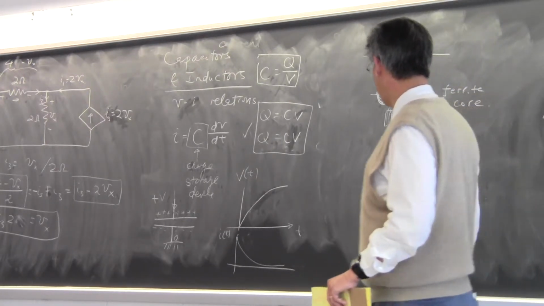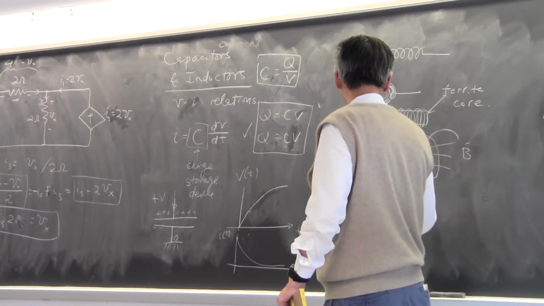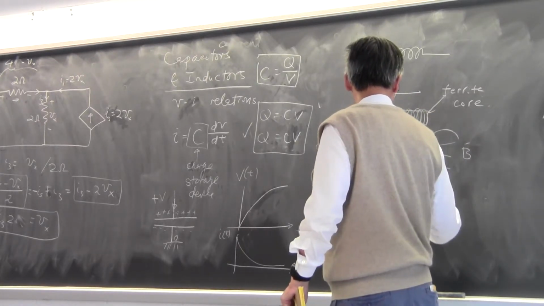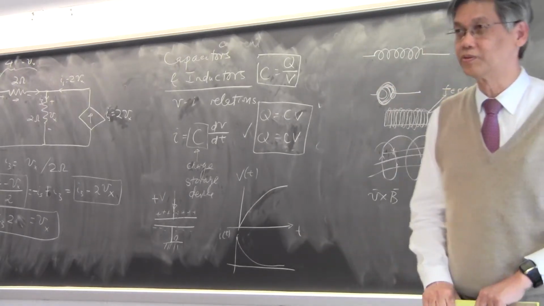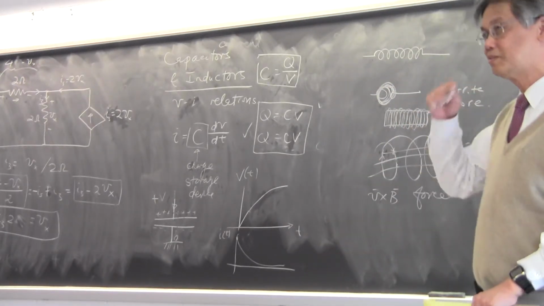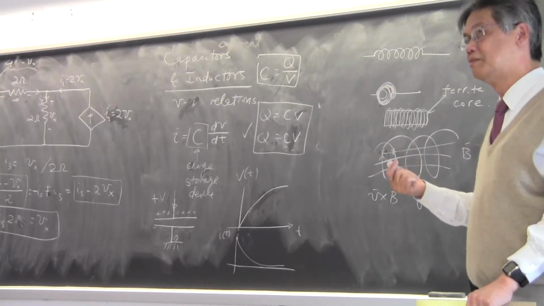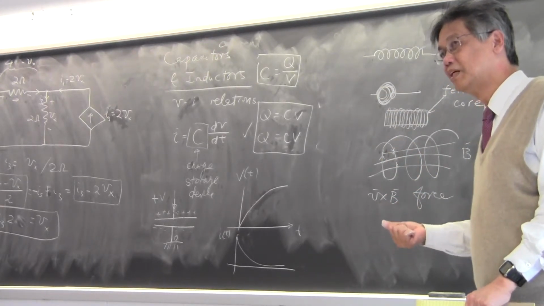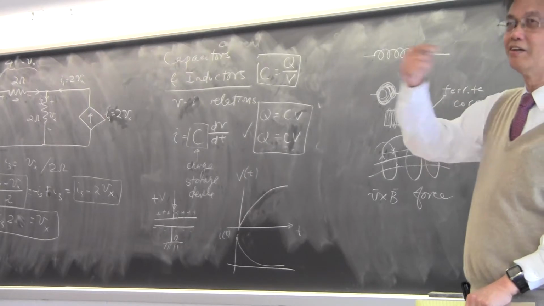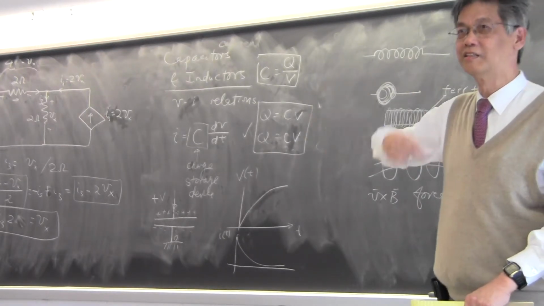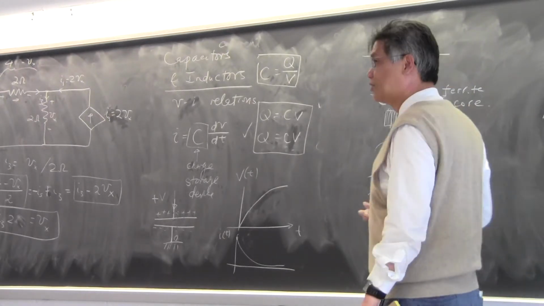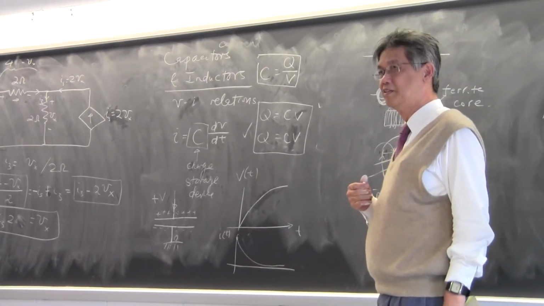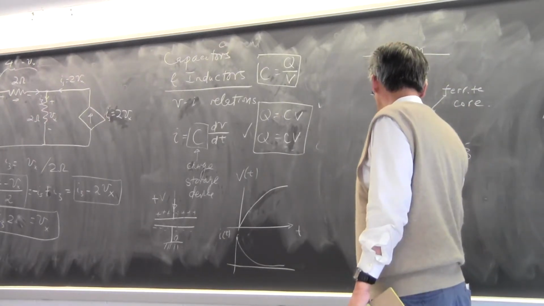Okay, there is something called a V cross B force that you might have learned in your other freshman physics course. So the current produces a magnetic field. The magnetic field in turn exerts a force on the current that tries to flow, because the currents are trying to move around with a velocity. Actually, it tries to resist the current flow. This is known as Lenz's law.